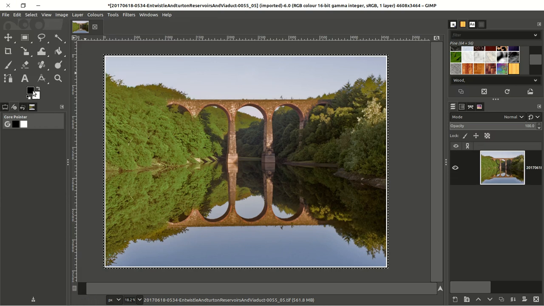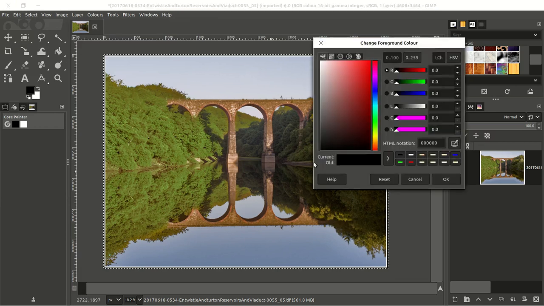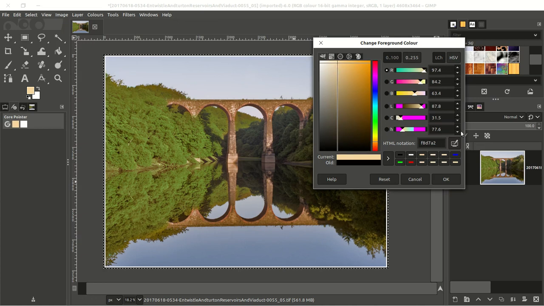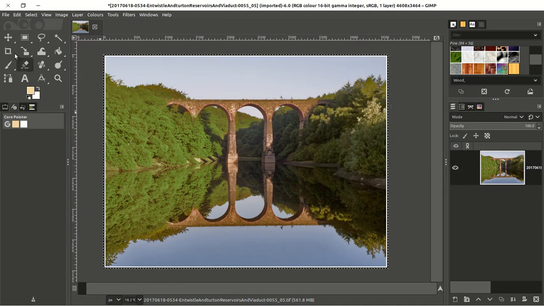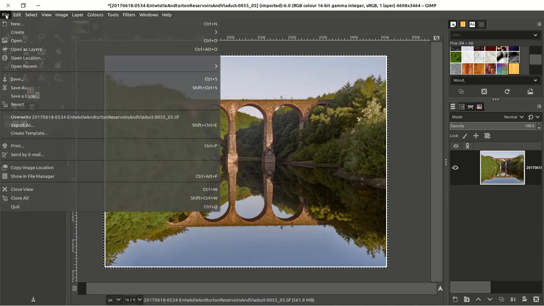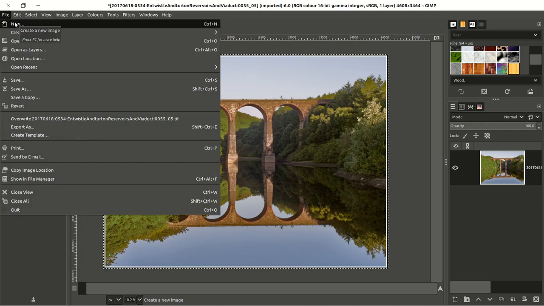I'm going to change the foreground colour to a sort of light brown colour, so go on that, and we've got a light brown there, so you can see that reflected in the foreground colour indicator over here. Click OK.